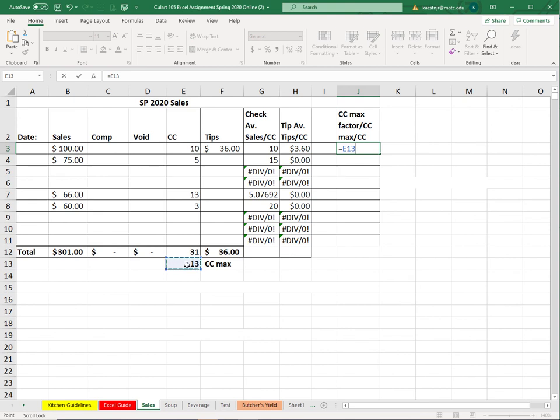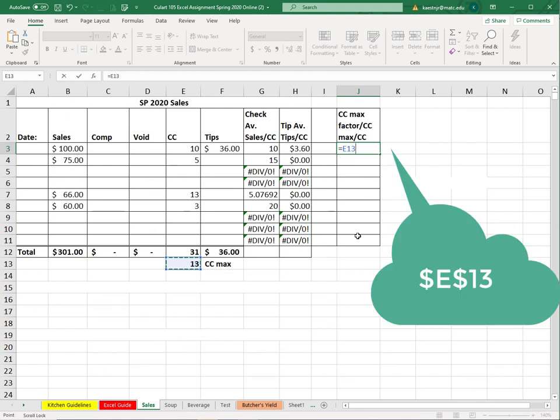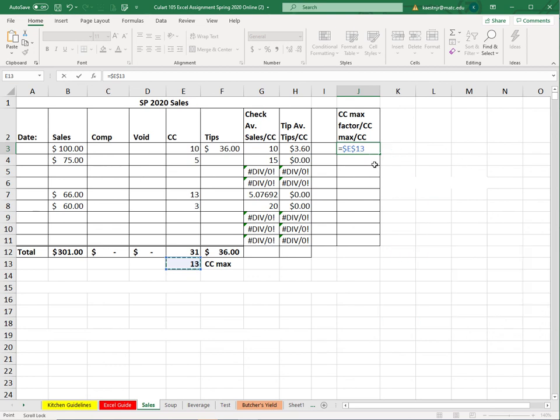And now think for a second, what do we want to do, because we want it to anchor on this cell even after we copy it down. Correct, $ signs. So I'm going to hit the F4 key. It's going to put in the $ signs, and then we're going to go divided by customer count, E3, got 1.3. We'll copy it down.